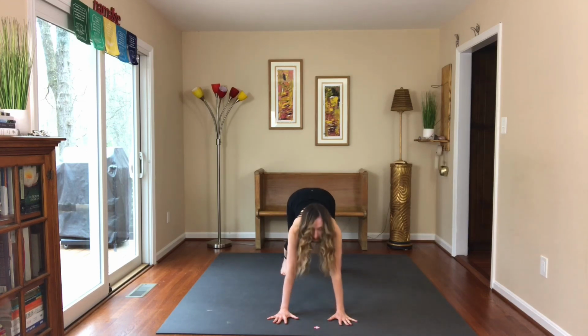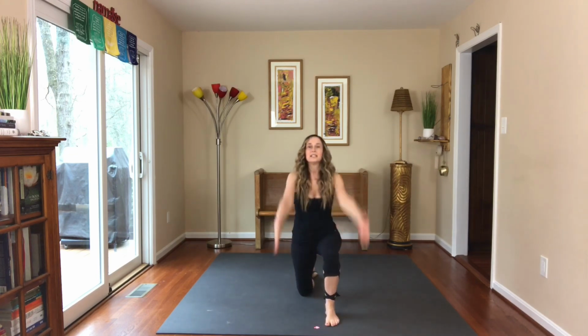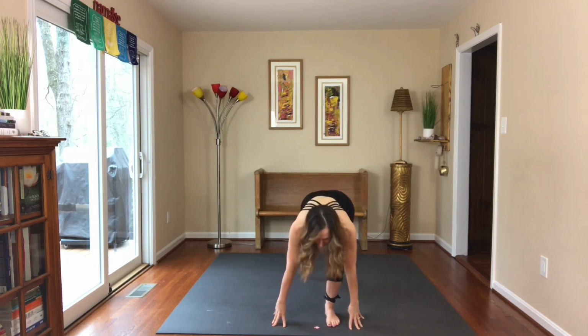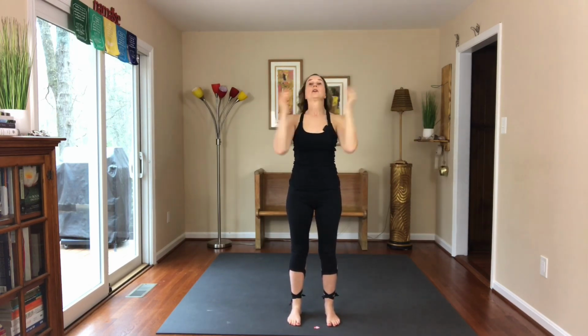And then let's come back down to table pose. We're on the right side. Step the right foot forward. Inhale, arms lift. Exhale, hands down. Inhale, lift the back leg. Exhale, slide the back foot forward. Inhale into chair. Exhale, arms release. Inhale one more time. Lift up, extended mountain. Exhale, hands in front of your heart.